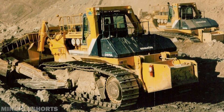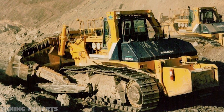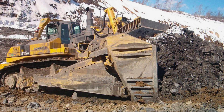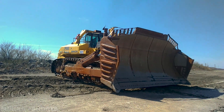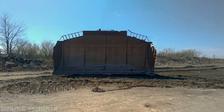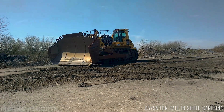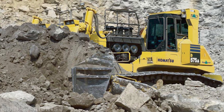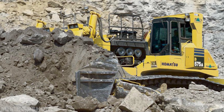More than twice as heavy as two M1 Abrams tanks, the D575 progressively gained traction in the United States and in Australia. But the specific design of the 575 resulted in significant stress on the rollers and the undercarriage, leading to premature wear. Issues were also observed in units that remained idle for a while. The D575A also came with significant overheating issues, leading to downtimes on the job. Costly to operate and plagued by lower than expected availability, the Komatsu superdozer was discontinued in 2013, with no plans for a successor.